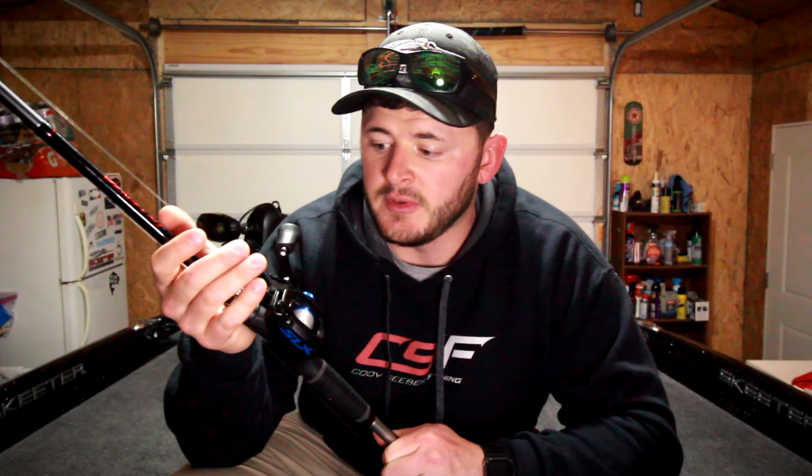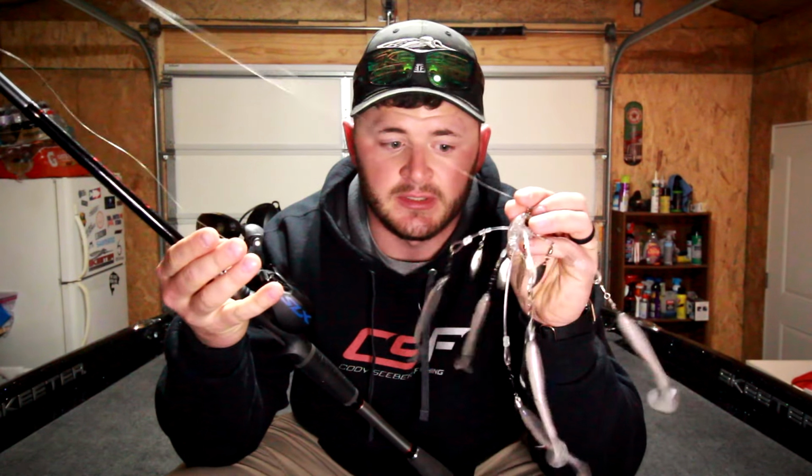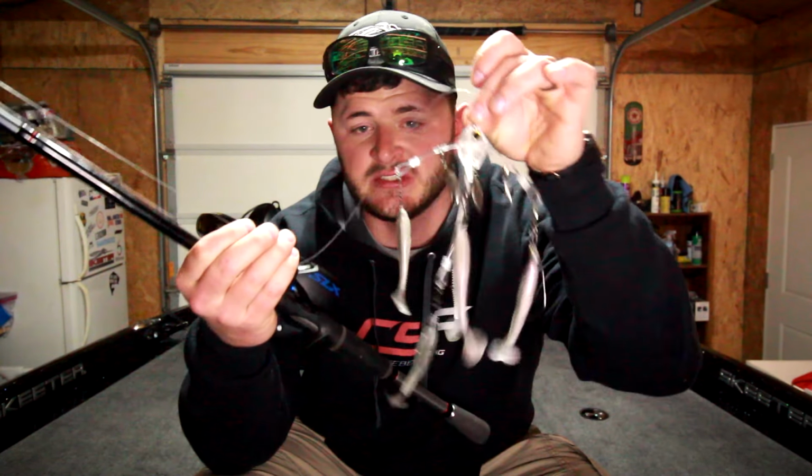Fluorocarbon because the rig is clear, and I've actually seen it first person, somebody throwing braid, and I was throwing fluorocarbon and I caught 5 fish to 1. And I believe that could be one of the reasons why this rig right here gets more bites than a standard wire rig, is because it's more transparent, translucent. It kind of blends in the water a little bit more, and it can actually look like those little glass minnows that they eat every now and then.